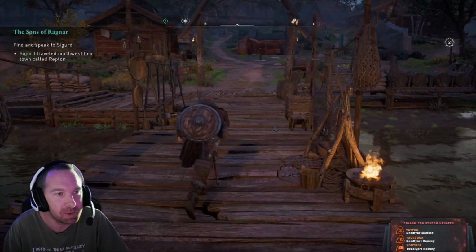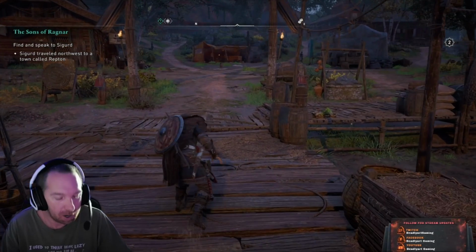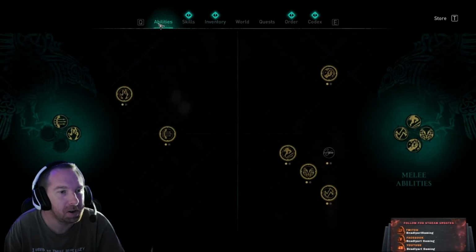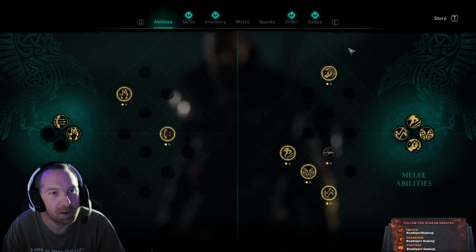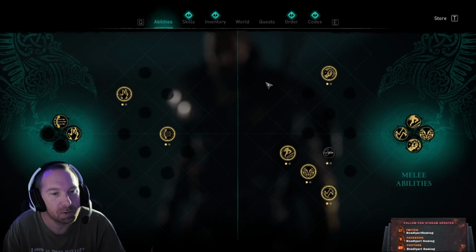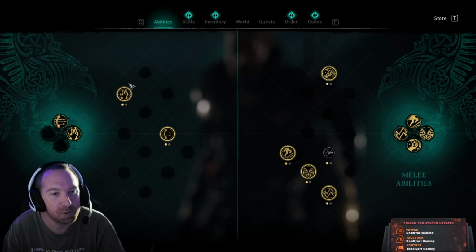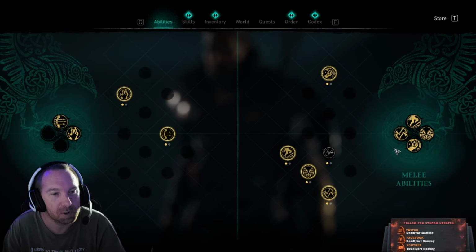So, we're gonna go into the menus here and go through what everything does. Start off with your abilities. I haven't unlocked them all yet.